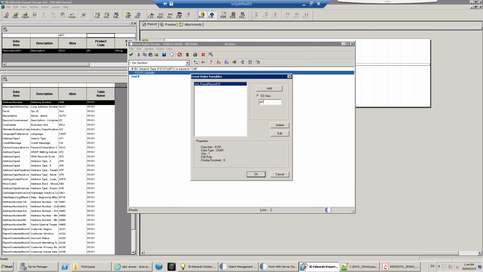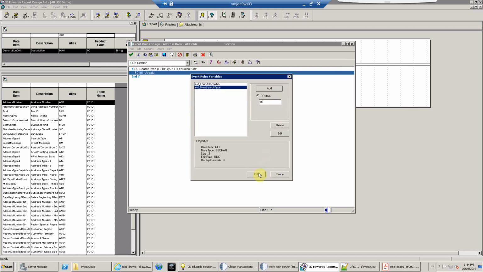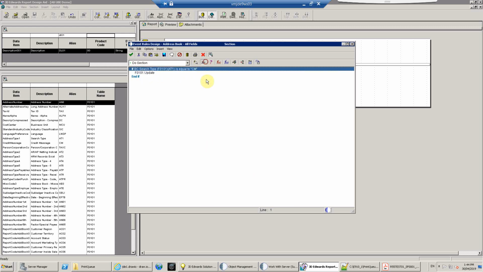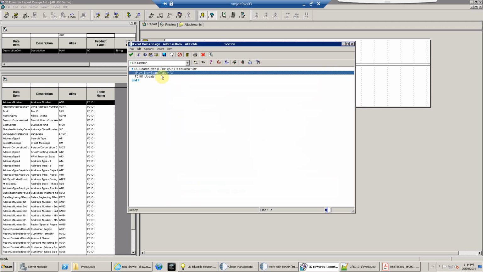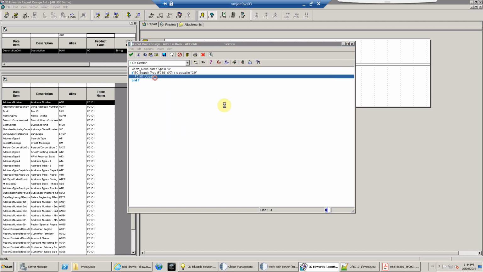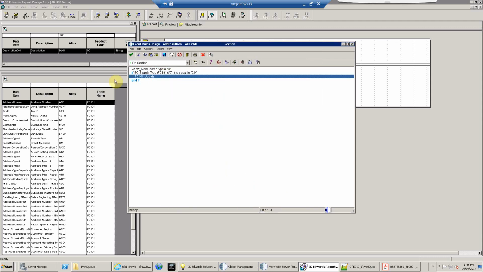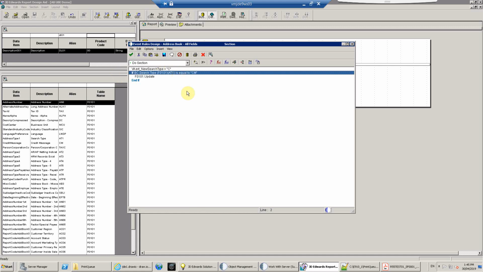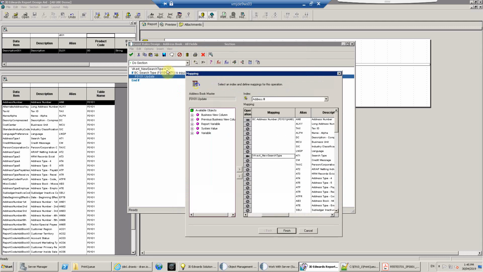I'm going to create myself a variable, AT1. I'm going to say new search type. New search type is going to be C, and I'm going to update this to the new search type. Okay. So for every single record, it's going to test. Make sure that the current record that I'm processing is a CM. If it is a CM, update it to a C, because the new search type is my variable over here.